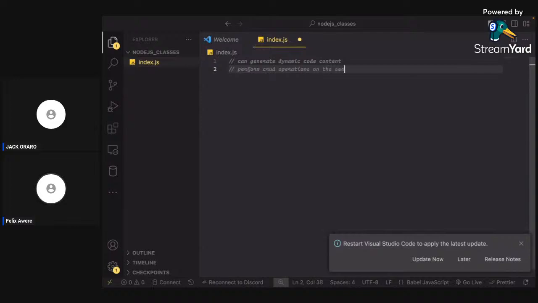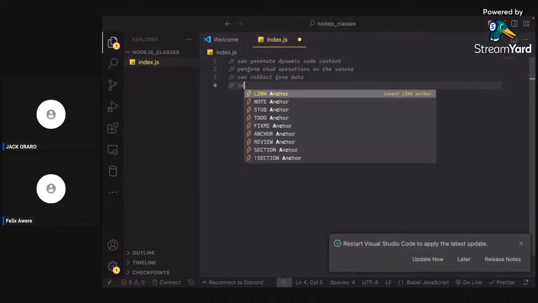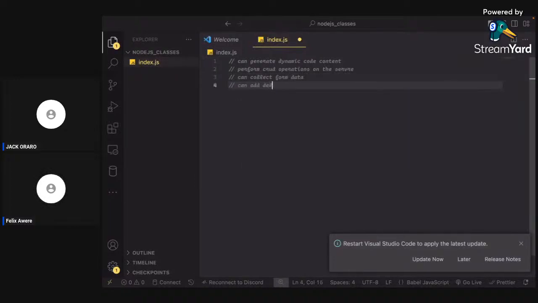It can also collect form data, and it can also add, delete, and modify data in a database.